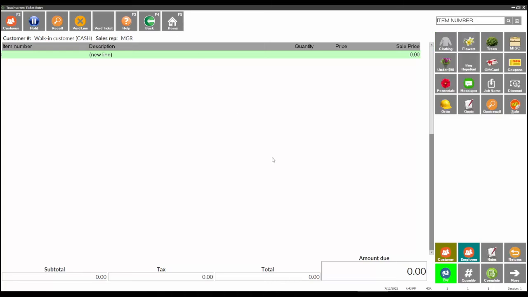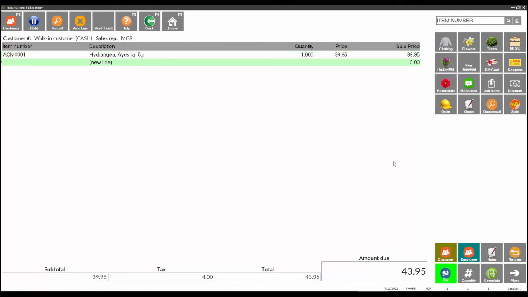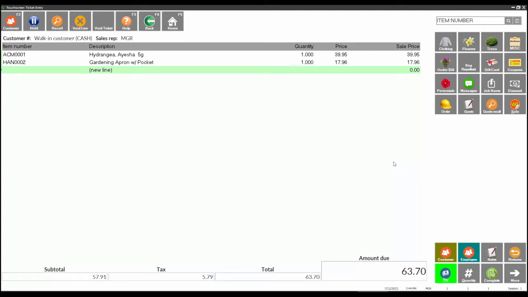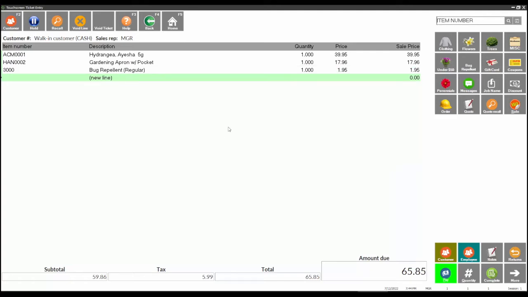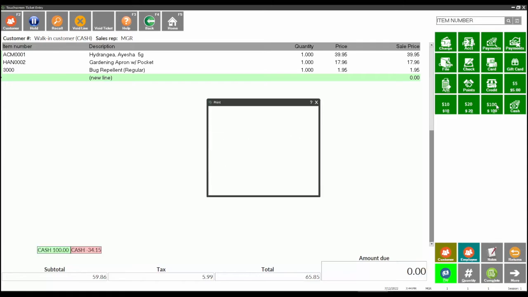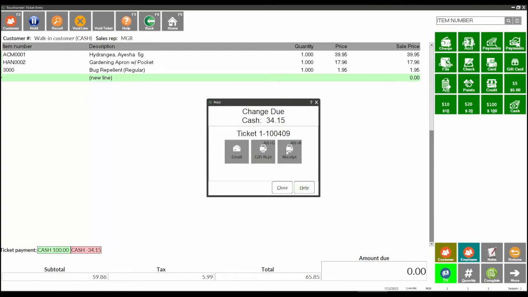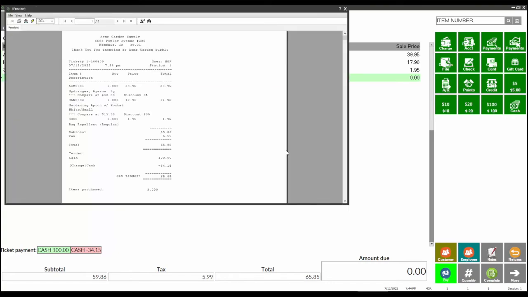Okay, so let me go ahead and run a couple of transactions. So I'm going to sell to a customer, pretty simple sale. I'm not going to capture any information. Let me just scan some items. So I'll scan an item here, and then another one, and then another one. And then I'll go ahead and hit the pay button, and we're going to pay with cash, and I have some preset denominations here. As far as payment tenders are concerned, you define the payment tenders that you use. So cash, credit, store credit, loyalty points, accounts receivable, you define what that is.